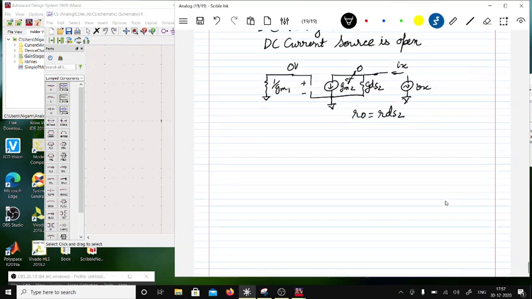So if I take a current mirror, right, whether a NMOS or a PMOS doesn't matter, one part of this is going to be a diode connected transistor, and you will pull out certain current IREF, okay, and let's say that this is going to be a 1:10 ratio. So we have seen what is a current mirror, right? So this is a 1:10 ratio, right? Now this one has an output resistance of RDS2, correct?